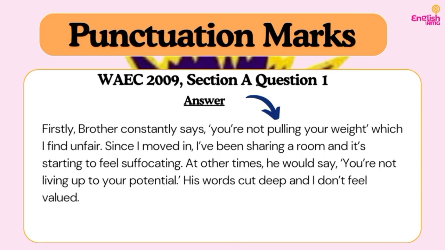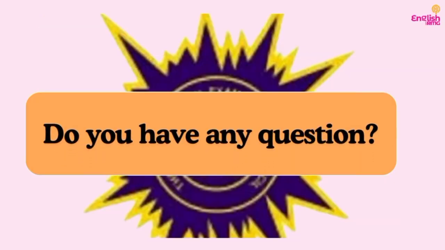Another one is 'and it's starting to feel suffocating.' So that is 'and it is.' Instead of writing 'it is,' I've written 'it's,' it-apostrophe-S, to show that this is a contraction. I have omitted I. Also, 'you're not pulling your weight.' 'You are not pulling your weight' is the full form. Do you understand? So I've just called your attention to the way I've used the punctuation in the example. Remember that in a formal letter, or in any other formal type of writing, contractions are not allowed.